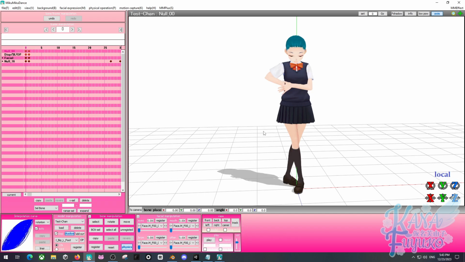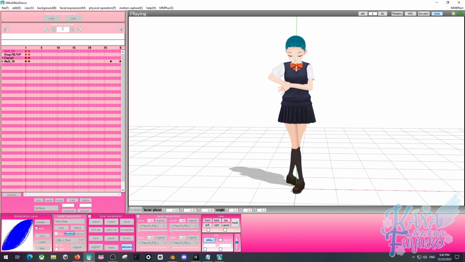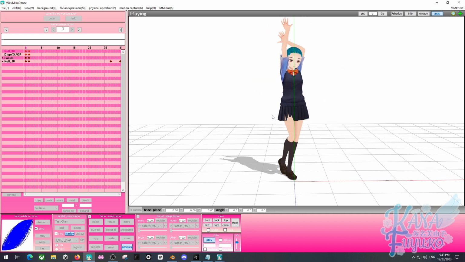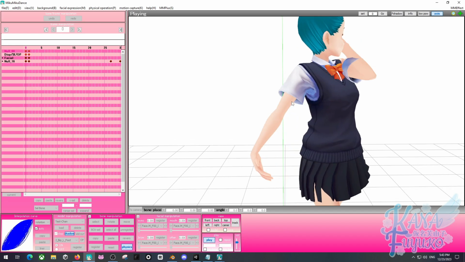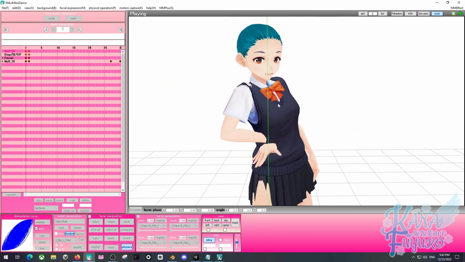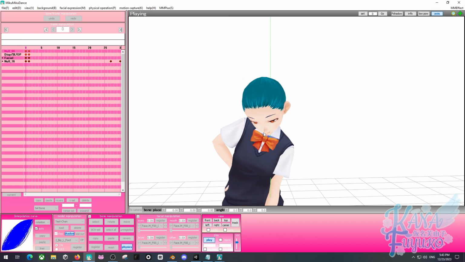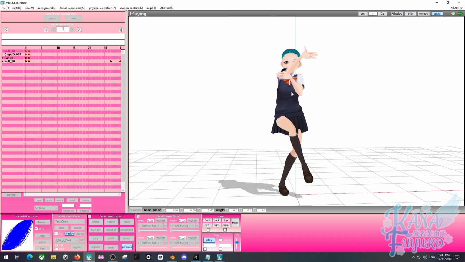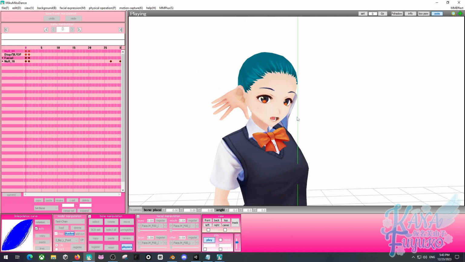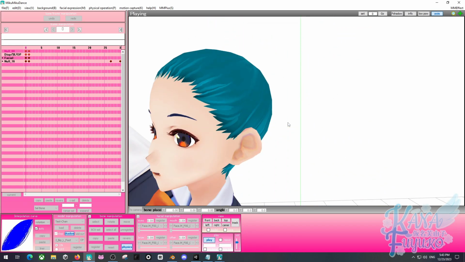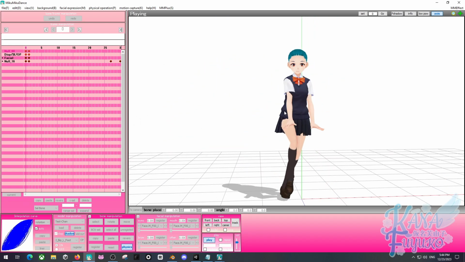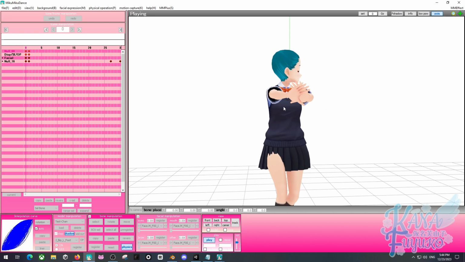Give it some time. And then boom, chakalaka boom. Your model shall now be MMD compatible. Now, yeah, there probably will be clipping issues. I recommend just deleting the inner vertices, which I'll make separate tutorials about, like more debugging stuff, like, why is the skirt being stupid, why is there clipping, why is my morph glitching out. Again, this gets into territory that's not beginner friendly because it's 3D.